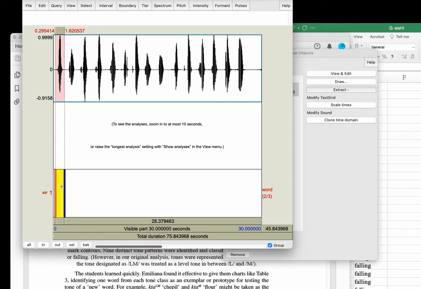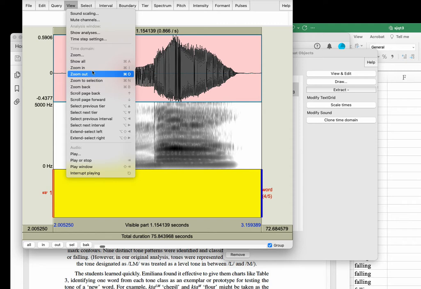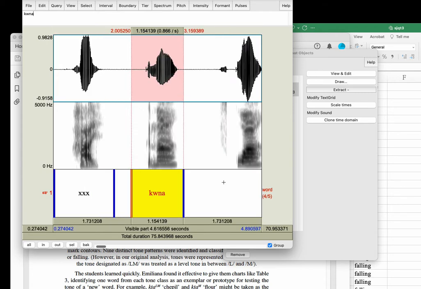Hi. Actually, I don't need that, right? So I might put XXX to say that's garbage, don't want that for analysis. I could then do this one. Gna. Gna. Okay, let me zoom in. I'm going to do Command N or Control N on a PC, or you could, I did zoom to selection. Gna. And then if I want, I could type in this gna, and zoom out, Command O.